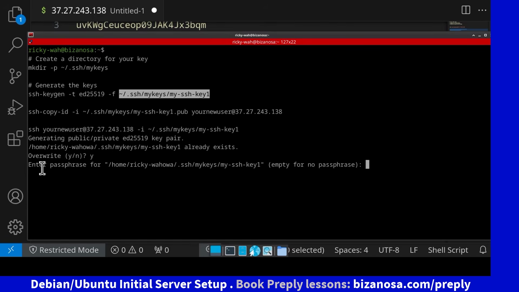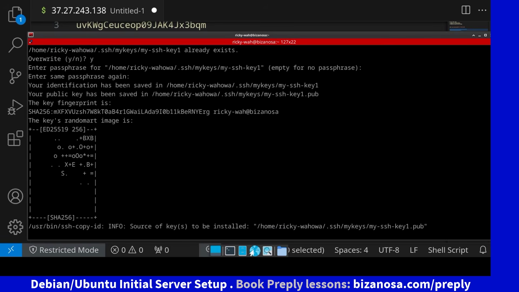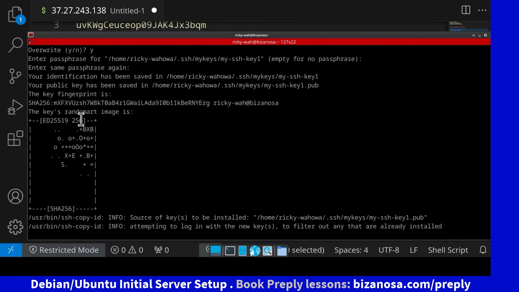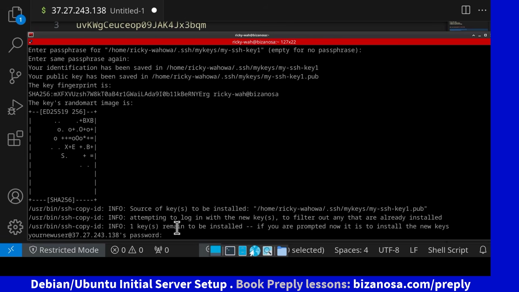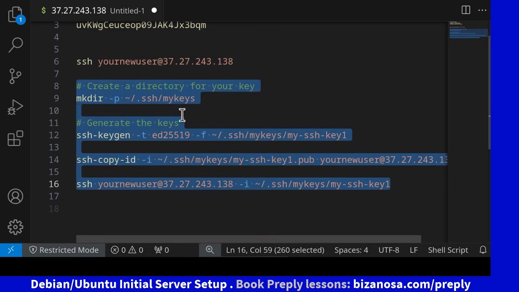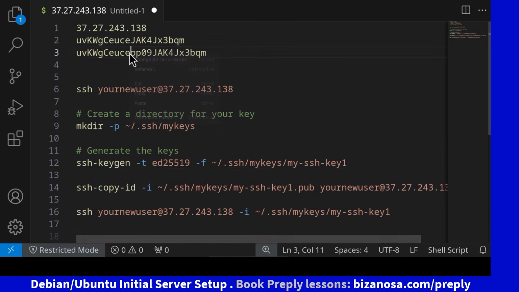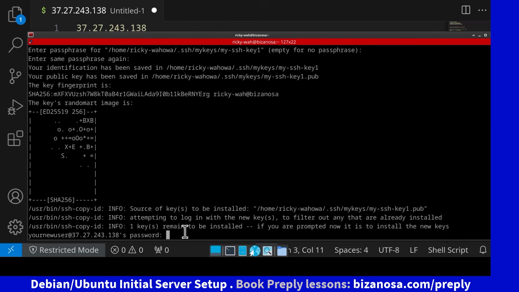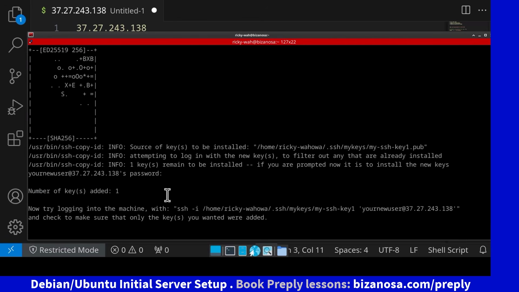That's why it's asking you, do you want to enter a passphrase? If you want to, you can enter a passphrase for your key. In my case, I'm going to skip it. Okay. So once you see this, the key has been generated successfully. The next step is running the next command, trying to add the key to our server. So enter the password for the user that you're trying to set up the SSH key for. Enter the password, Control Shift V, paste. So the key has been added.